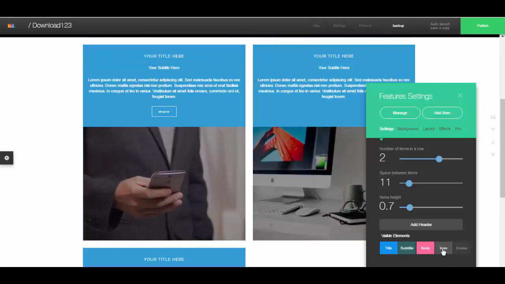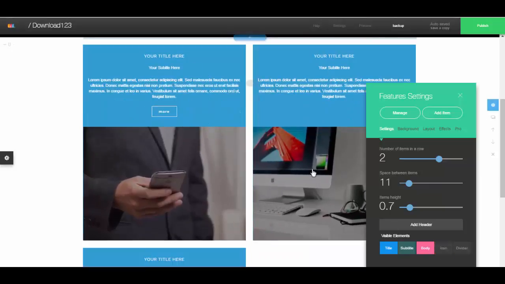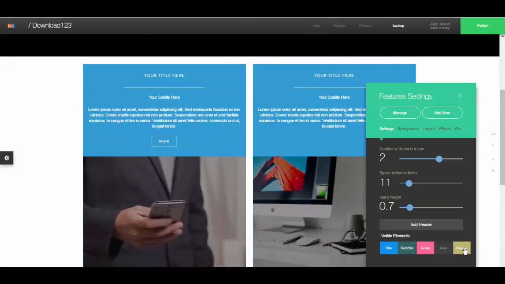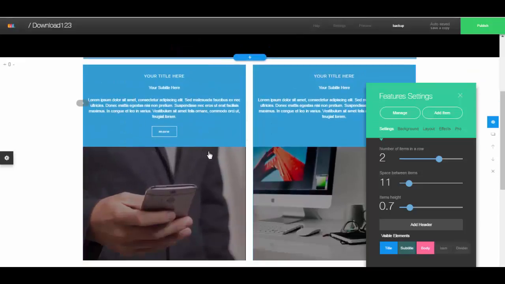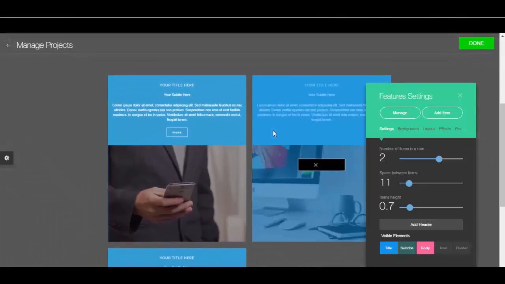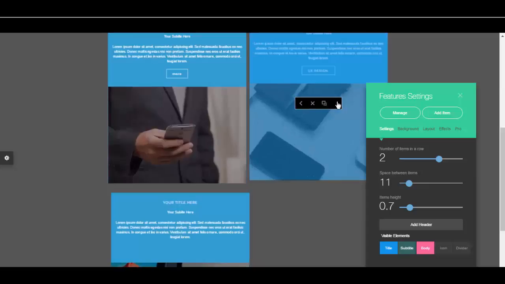If you want to add icons as well, there's also that option for adding different icons to each video, and dividers as well. So here we have these dividers now under our titles, and we just remove them easily like that. If you would like to delete, like say you only have 2 training videos, you can manage and then delete just by clicking. After it turns red, click it again. You can copy it by clicking this one, and you can move its position by clicking forward or back.